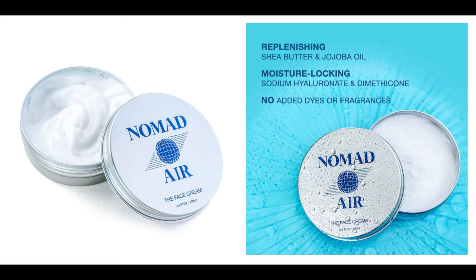The shea butter is a really heavy one, so it's quite a heavy cream, so I guess it's only good because it's Nomad Air, so if you're traveling with it on airplanes, your skin gets really dry. I think that's because of the circulating air. So I think it's good that these seem like very hydrating products. I will say this is where I get a bit negative, the prices though. That face cream is $49.